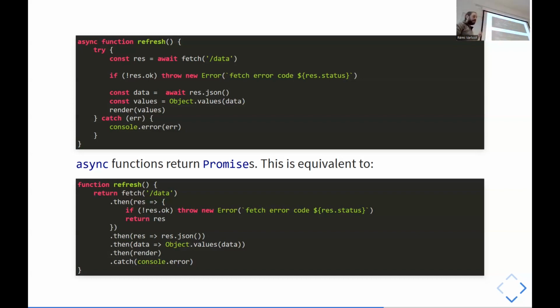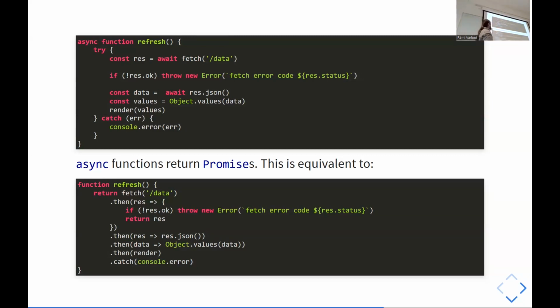The async await syntax is actually rather recent, maybe 5 years. And before that, we had promises, which was the built-in method of doing this. And async await is actually syntactic sugar for promises. What that means is that fetch actually returns a promise, and when I call await fetch, I'm awaiting the results of that promise.